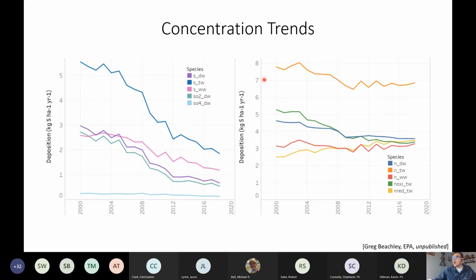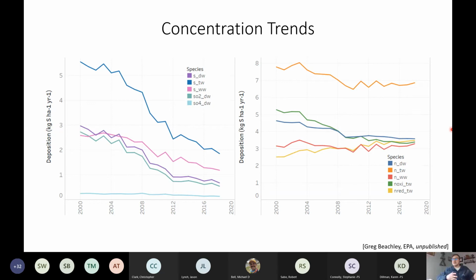Interestingly, on the nitrogen deposition side, you can see a leveling off a little bit around '08. A lot of that is some of the reduced forms, NHx primarily, going up as some of these oxidized forms of nitrogen go down. These reductions have been largely due to the decrease in EGU emissions, among other things, as a result of stricter regulations and stricter air quality standards.